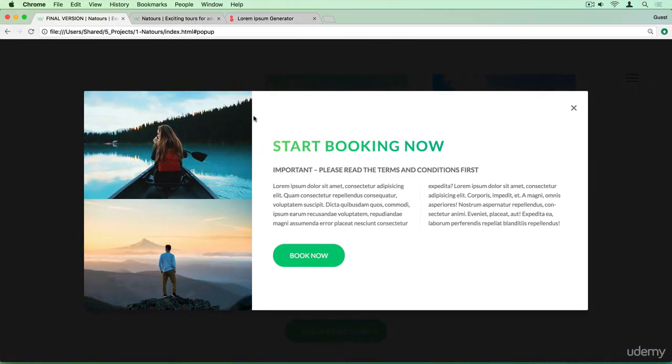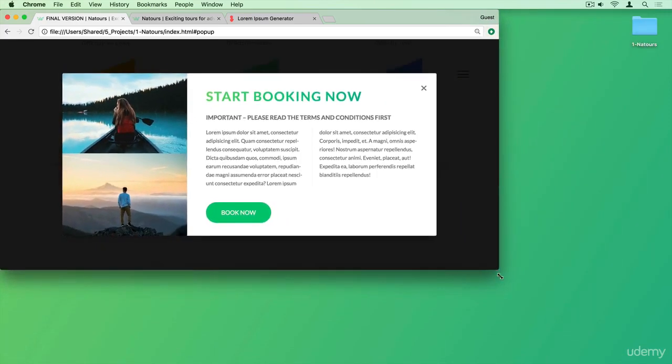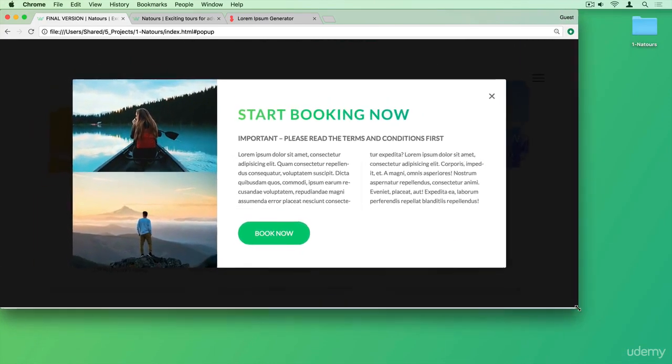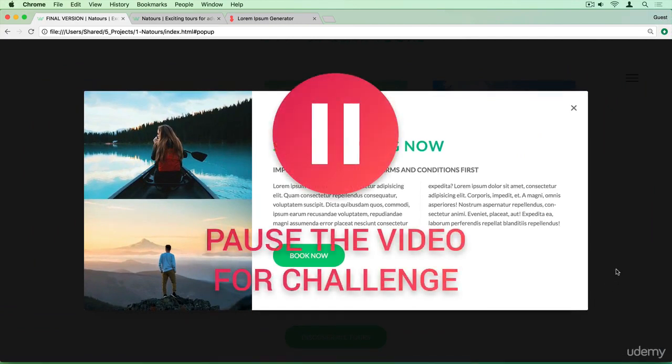So in order to make it look exactly like this. And that is actually the challenge that I have for you. So I want you to style this background and then position this white box here exactly where it is right now. And as you can imagine, it will always stay here nicely centered. So no matter what we do with the viewport, it always stays nicely centered. Okay, and so I want you to code that in CSS. And so pause the video now and do that.